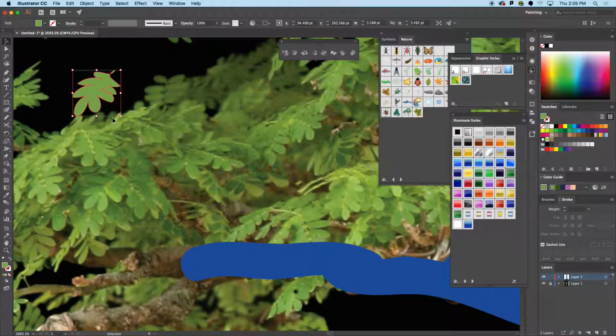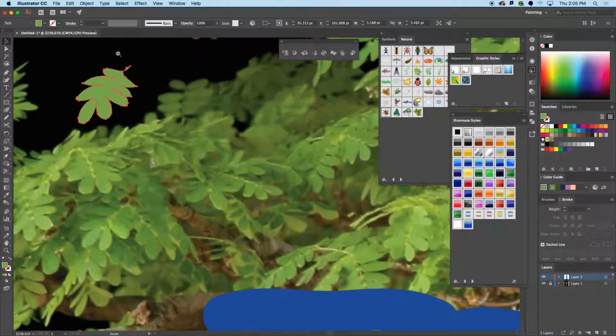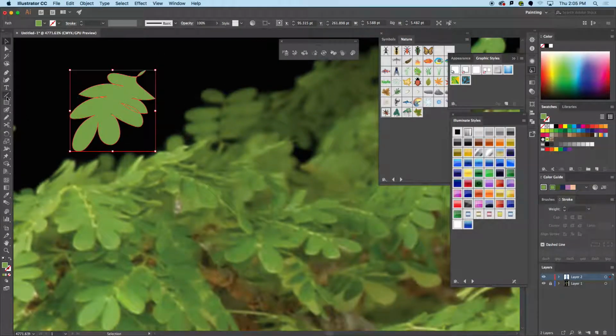Try to keep it simple, because if the object is too complex, it's going to crash your computer. If you have thousands of anchor points, the main elements of your design are the anchor points and the lines. If you have too many anchor points, then it's going to be too complex. And when it starts spraying it, it's going to add too many anchor points. It can crash the computer. So try to keep it simple. You know what? I'm going to add the stem part to it. Let's say use a regular pen tool.